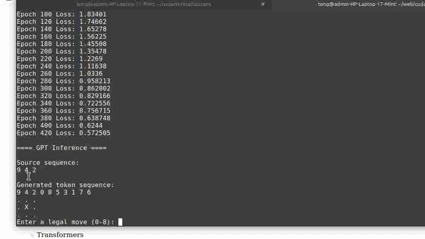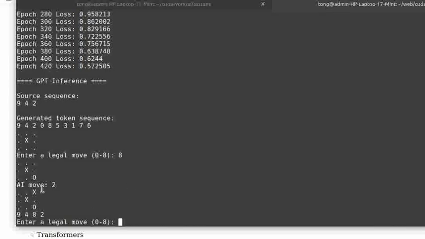Okay. So this is the testing for inference. The source sequence is 9, 4, 2, and it generates this token sequence. And now it presents a board for us to play, and the AI moves first with X at the center. Suppose we input 8, and the AI moves 2.